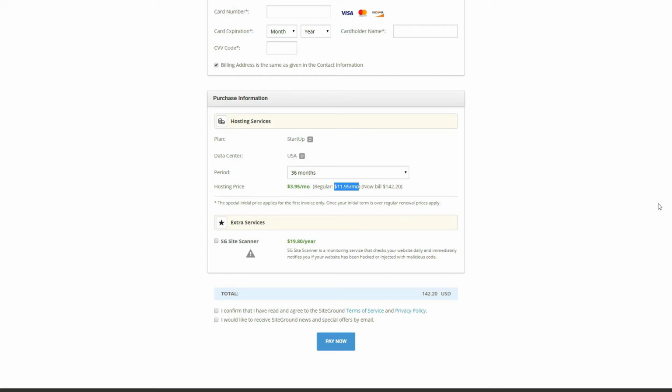Usually by that point, you're making enough money where it's just peanuts and you really don't care. But they also usually offer some kind of deal to renew. So it's totally up to you. If you want to sign up for 12 months, that's fine. If you want to sign up for 36 months, that's fine. Just wanted you to be aware of that because it's something that all hosts do. And it's a little weird when you see the $3.95 a month advertised on a host, and then you realize you're not just going to pay $3.95 in the beginning. You don't need this SG site scanner, so you can skip that for now.